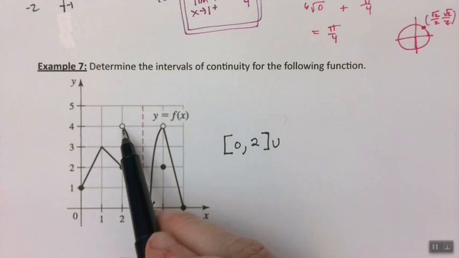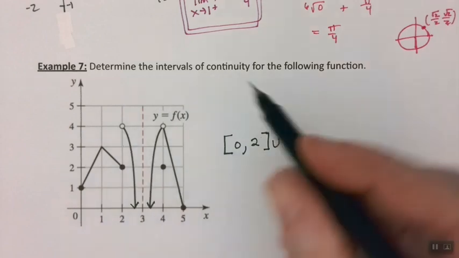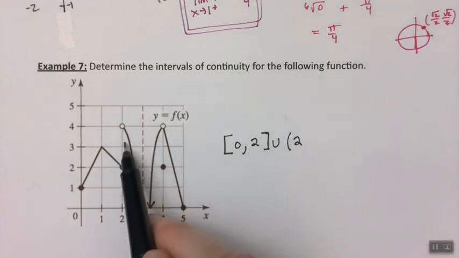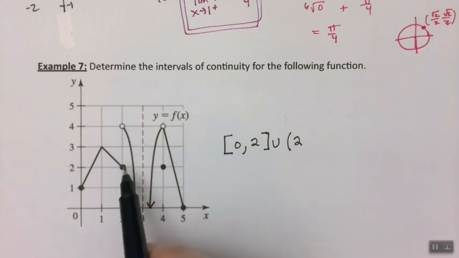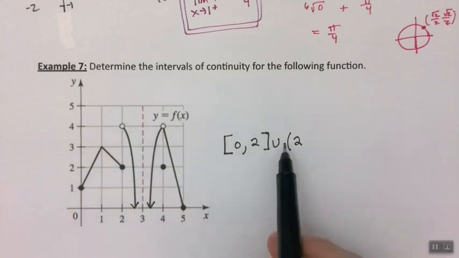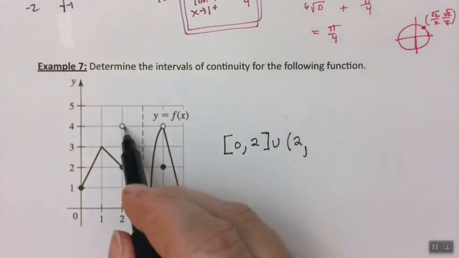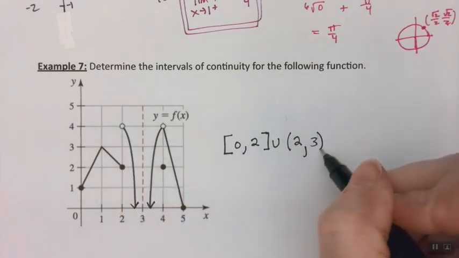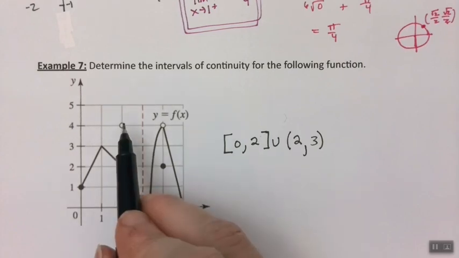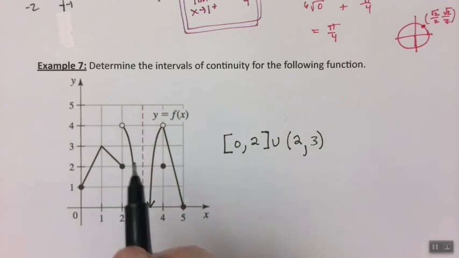Okay, but the next section starts in an open circle, so I don't actually get to reach that point, which is good because otherwise it wouldn't pass the vertical line test. It wouldn't be a function. But that means that this 2 has to have a parentheses because I don't actually get to approach x equals 2 from that side and go to the same place that I was going here. So that's no good to me. Since I'm going to 4 and it's an open circle, I get a parentheses. And then I join that up to 3. But again, I never get to get there, so I have to give it a parentheses, right? So an asymptote or an open circle like that, I'm going to have to do parentheses.